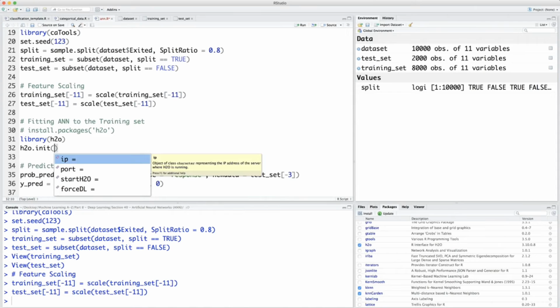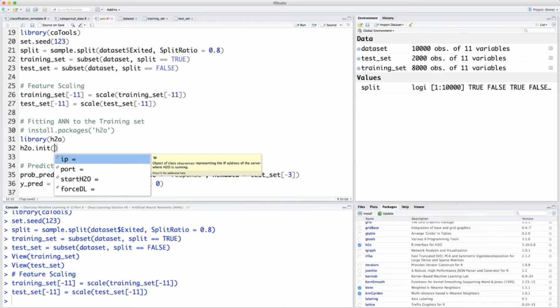All right, and as you can see, in this function, we have several parameters that allow you to connect to a specific server. For example, this first argument here is IP, which you can use to specify the IP address of the server you want to connect to, in which your H2O instance will be running.